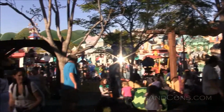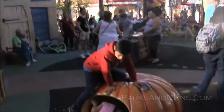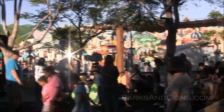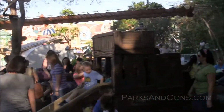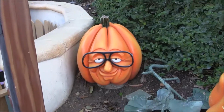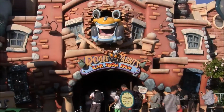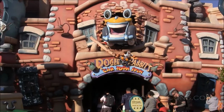And that might be a good idea then if your kids want to see the characters and you are looking for a way to have a little fun with it yourself. You can play little scavenger hunt games and things like that as you make your way through the queues. But again, if it's just wanting to get in and get out, maybe not the best place to go to visit those characters.